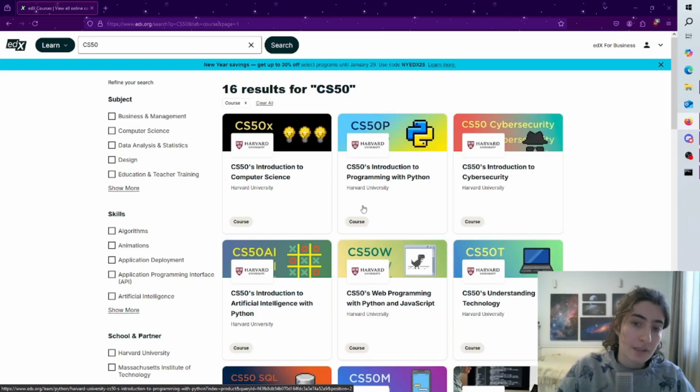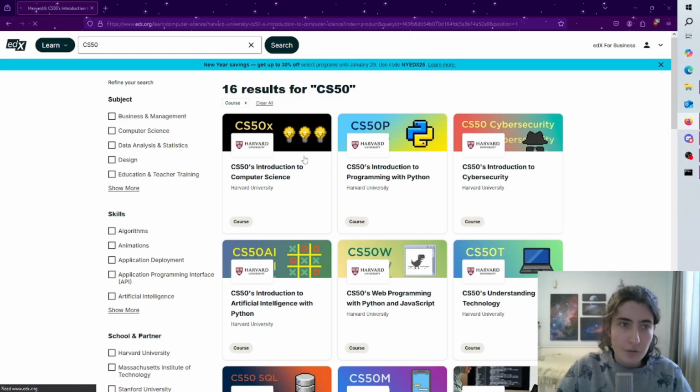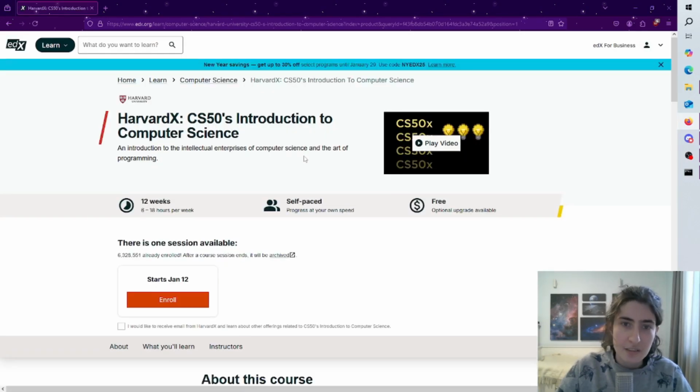And also, they give you free certificates. You won't get Harvard certificates with them, free Harvard certificates, but they do give a free CS50 certificate if you complete all of their assignments, which I think is really cool. I would definitely recommend this one if you're a complete beginner, CS50's Introduction to Computer Science.